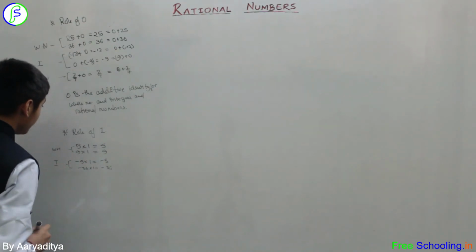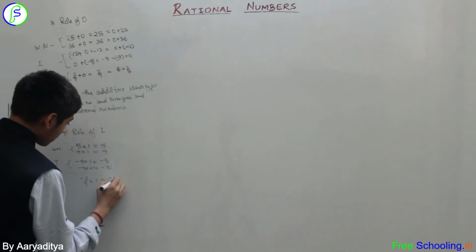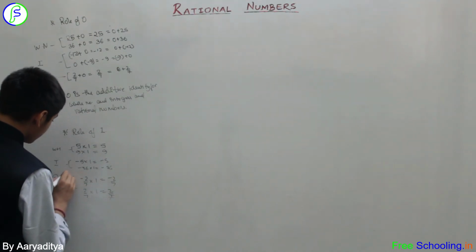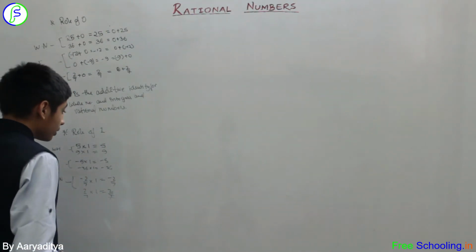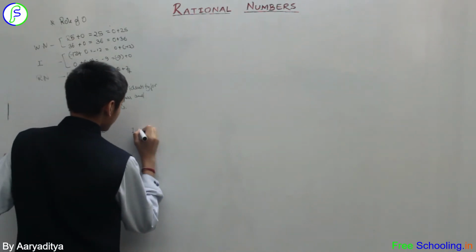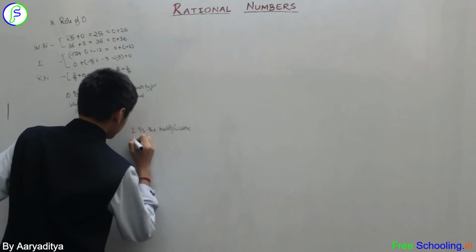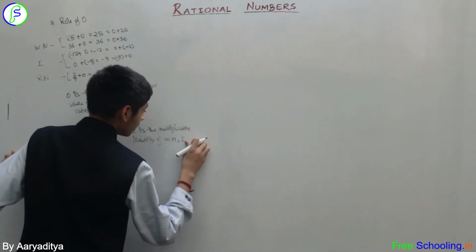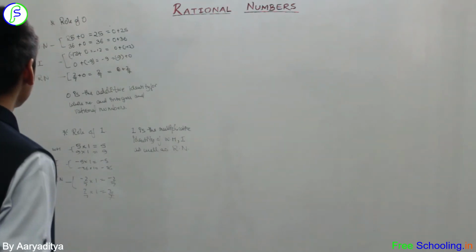So we are also cleared up that in integers also it is applicable, and if I take a rational number like minus 2 by 7 into 1 is equal to minus 2 by 7, or if I say 2 by 7 into 1 is equal to 2 by 7. So here we are done with rational numbers too. So what will be the statement formed? The statement will be that 1 is the multiplicative identity for whole numbers, integers as well as rational numbers. So I will be writing here, 1 is the multiplicative identity for whole numbers, integers as well as rational numbers. So hope you all are cleared with the role of 0 and role of 1.